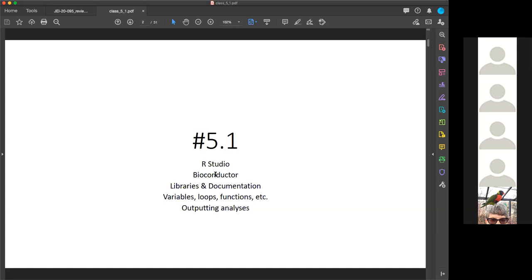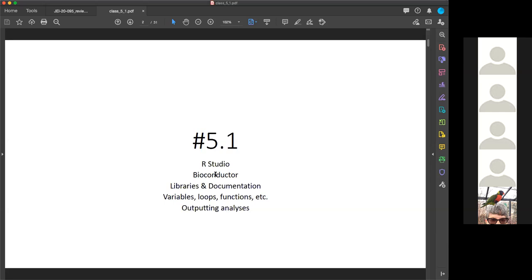But this week and next week, which will be the last week, we're going to talk about R. And a lot of the principles that we talked about during Python are going to be very similar. There'll be minor syntax differences between the languages, but what I want to focus on here is more using statistical packages that are available.